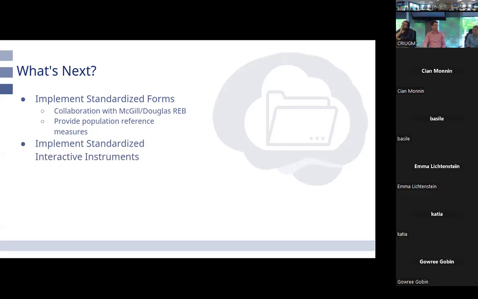Standardized interactive instruments. ManyBrains has a bunch of them. We have 2 implemented so far. We want to do more. We want to find other standardized instruments that are open source that we can just implement. We had the launch, now bug squashing, because I found a few bugs just demoing here today on the different screen sizes in terms of where that padding should be. So find those other things.